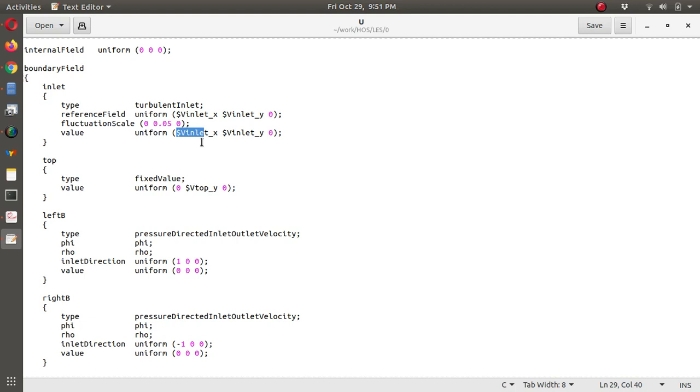So we are giving the x and y components, so that the velocity when it comes out from the nozzle will be exactly perpendicular to the nozzle exit. That's why we are giving two components in x and y.